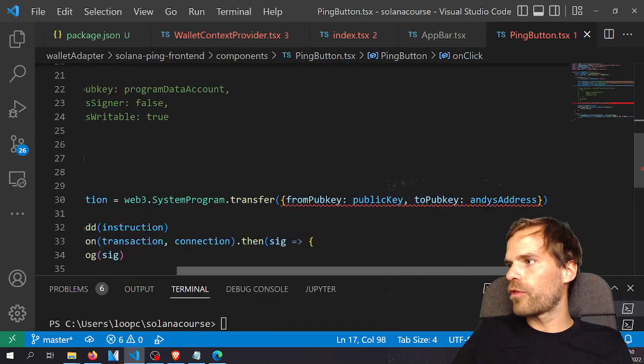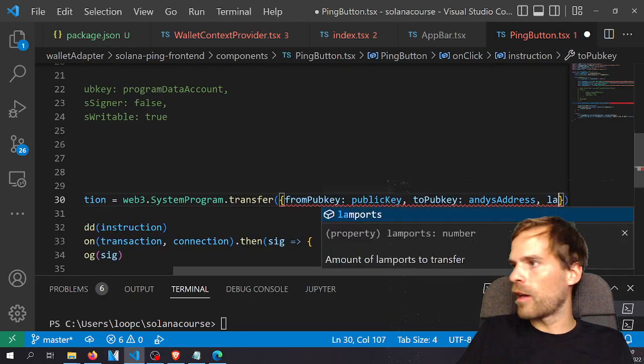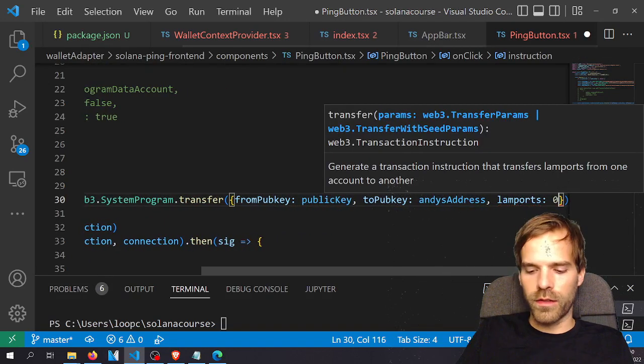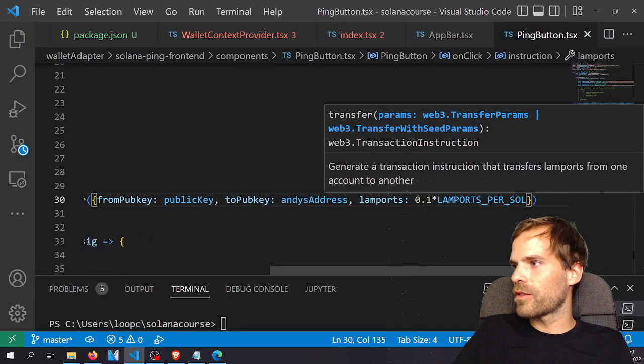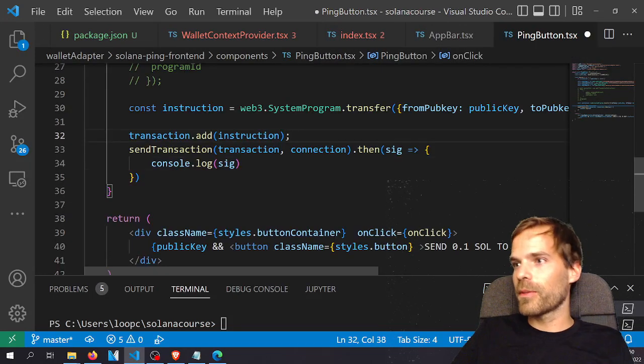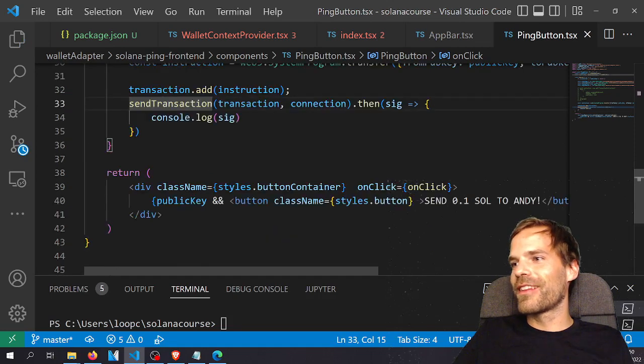And then lamports being 0.1 times LAMPORTS_PER_SOL. And that's the transaction, semicolon, because you complained about that last time. And then we send that transaction and that's it.